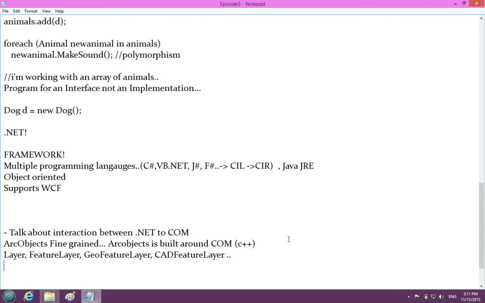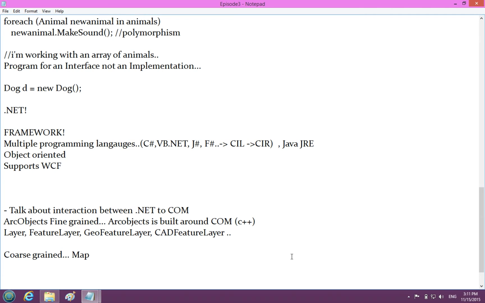model, for example, it's coarse-grained. It's the opposite of that. So they don't like to chop things off. They like to chop things in a big portion. So you will not find something called layer in them or feature layer. You find only layer or map, and that's it. All functions, more functions on this map. The Esri model is fine-grained, and I'm not saying it's bad. One is not bad and one is not good. Really, it depends on you.